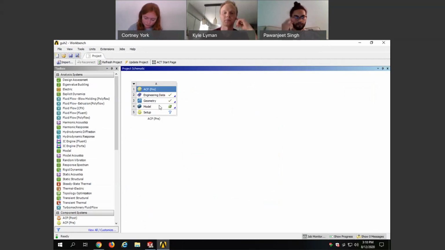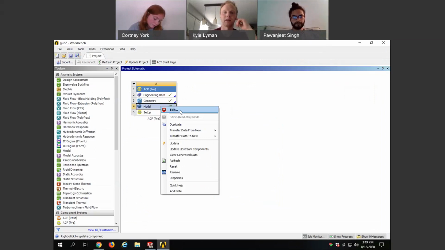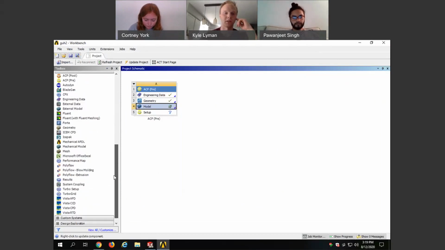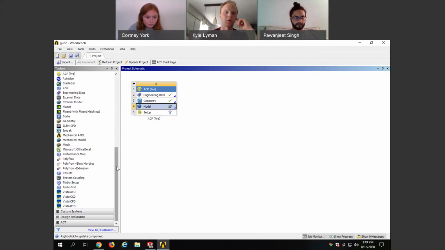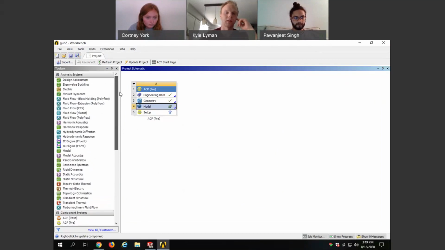We're going to go to model, right click, and hit edit. This little M sign right here is important to know. The M is Ansys Mechanical, and that is one of the programs you can scroll down to here. I'm not going to bother to find it. It is an integrated program where you can view your model.